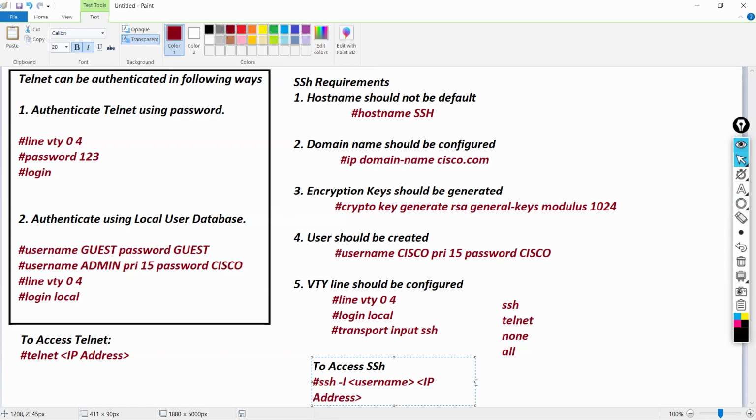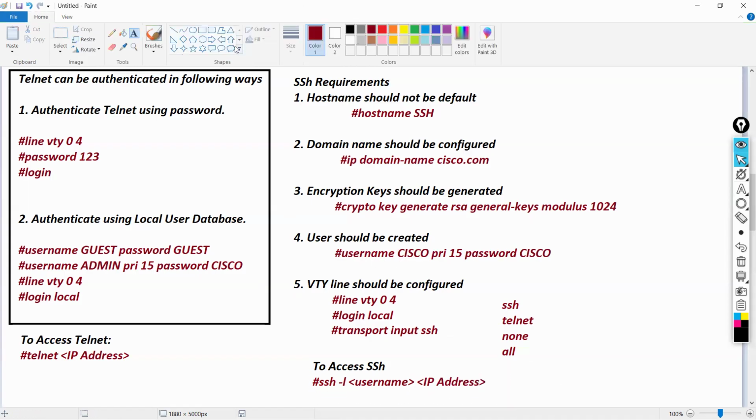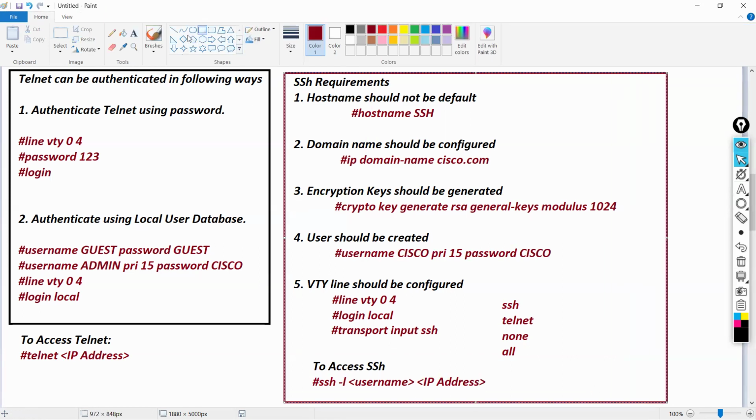This is how you will access. Clear? So let's go and configure these things one by one.